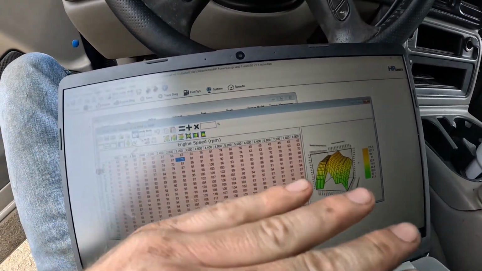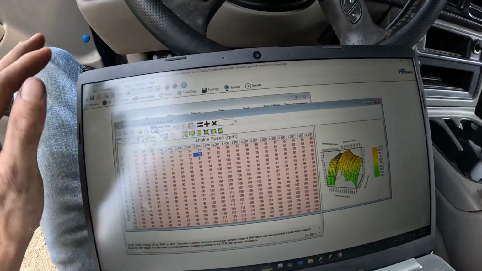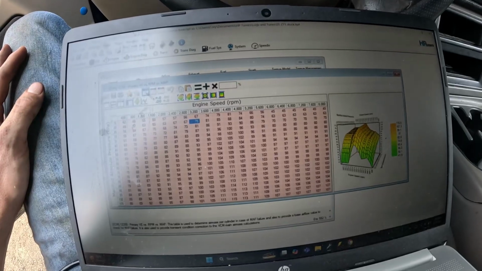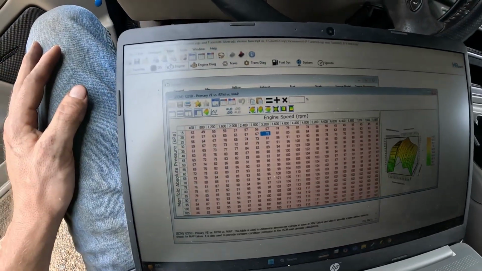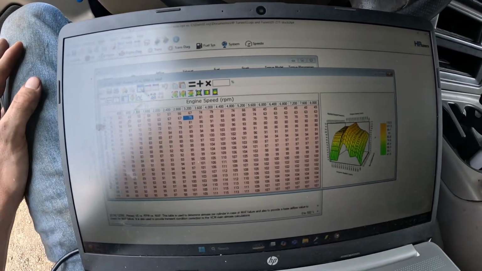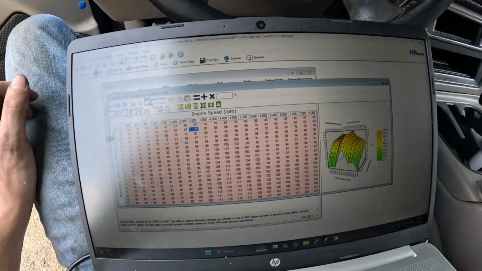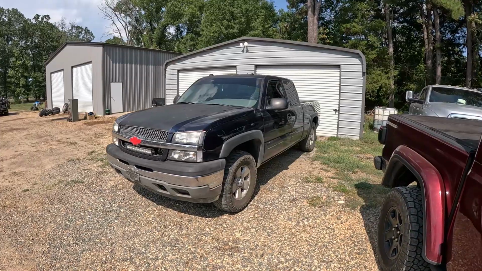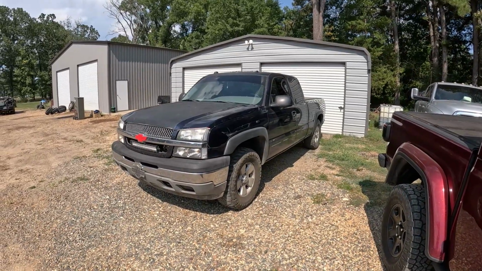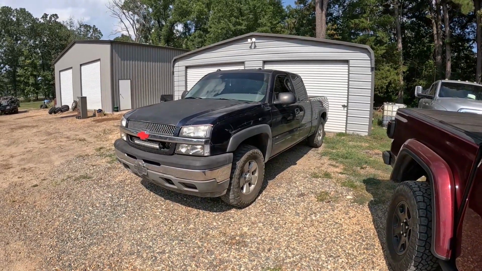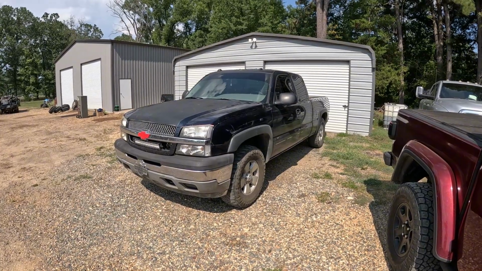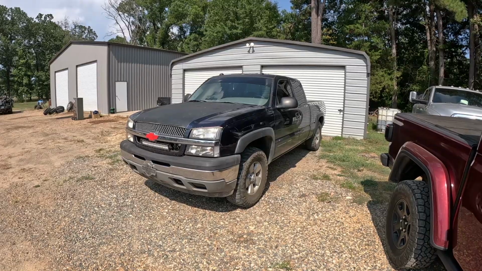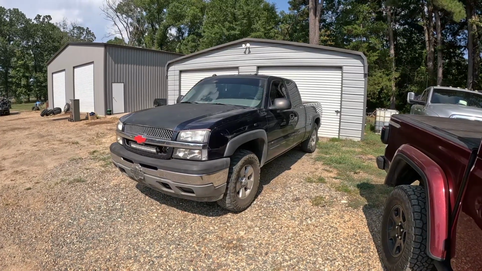So this truck would run and drive forever like this with no problems. The timing is way in a safe zone. So honestly, there's no reason to spend the money or time to retune it, but that is up to the customer. All right, well, the customer opted to take my advice and just leave the tune as is. He doesn't tow anything more than a motorcycle occasionally, so the truck's going to be perfectly fine. And until the next tune comes in here, we'll see you later.